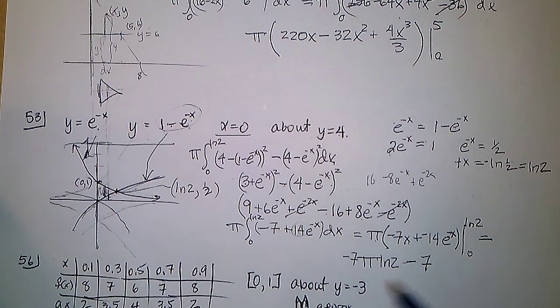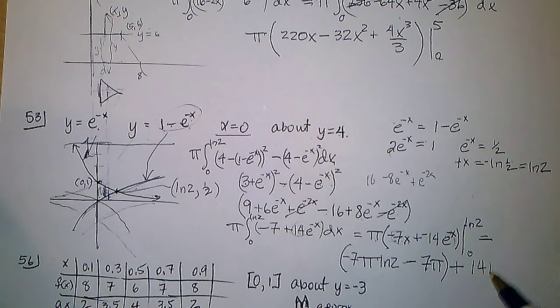Oh, this is times pi, and ln2 into here, and ln2 into here is this. That's also times pi, close parenthesis, minus, we got to put 0 in here. Well, 0 into there is 0, but 0 into here is negative 14, e to the 0 is 1, so that's negative 14 pi, and we got to subtract, so that makes plus 14 pi. All right, there we go. I think this will be negative, but this will be positive, and a little bit more positive than that, so it will come out to be a positive answer. There's what I did. I just didn't finish. Forgot to put the 0 in. I was just thinking that's going to be 0, but it's not.